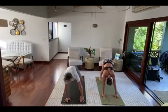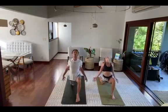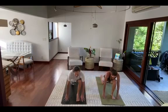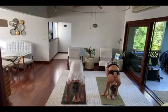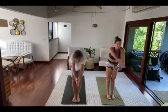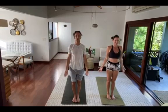Right leg coming forward, left knee down. Inhale, chest forward, arms back, gaze up. Place the hands. Exhale, left leg comes to meet. Backs of the legs are long here. Body's warming up. And on an inhale, reach up, rise up. Exhale, hands to heart level. Release the palms to the sides. And once again, closing the eyes.